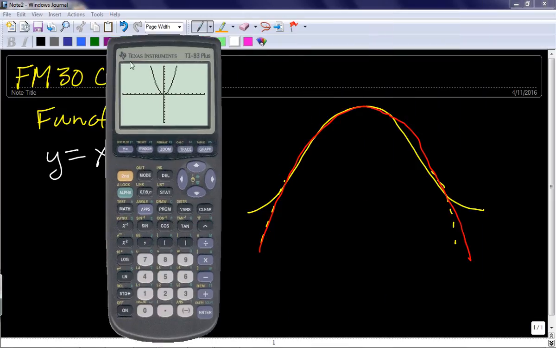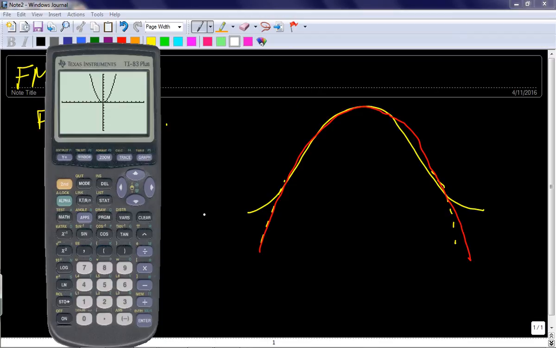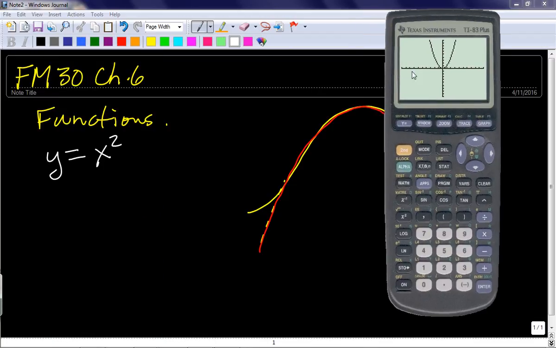Now, how do I get a parabola to open up the other way or to be upside down from this? Anybody remember? Okay, so if we have the negative version of this, then that's going to work. So a little trick you can do if you want to insert a negative, hit second function. The delete button has an insert right there. So second function, insert, and then hit your negative button, which is down here. Don't press minus if you mean negative. Your calculator will not like you for that, and it'll say error. So this is minus, an operation. This is negative. Okay, now graph it, and there we go, upside down.